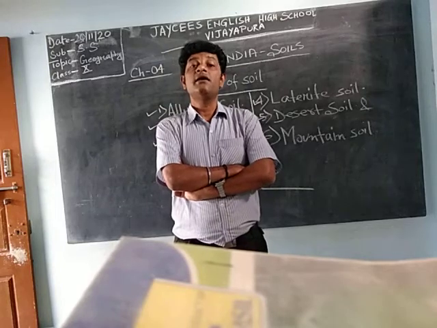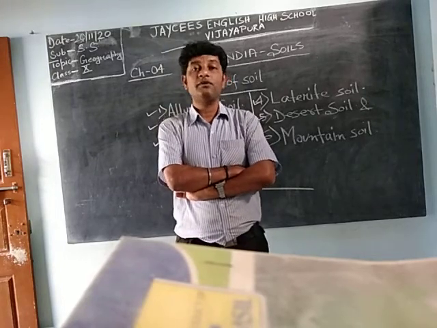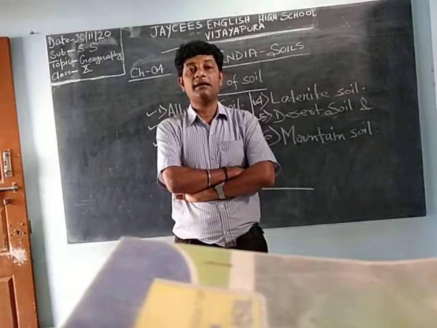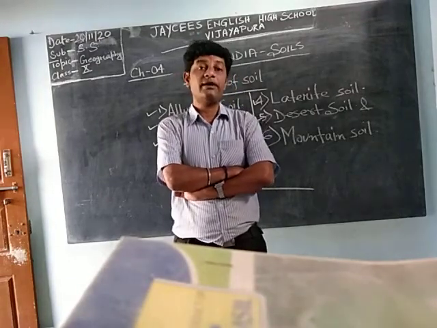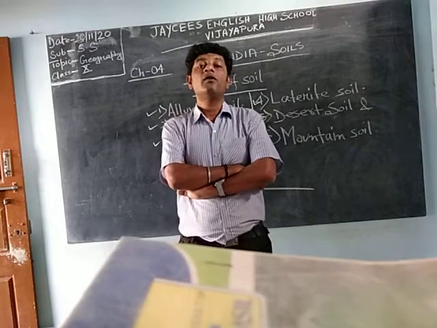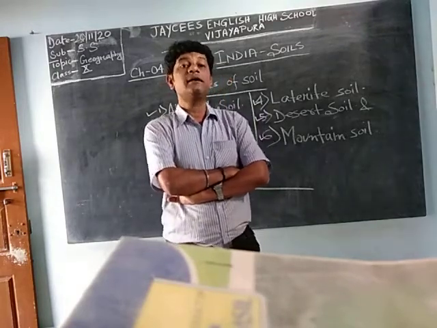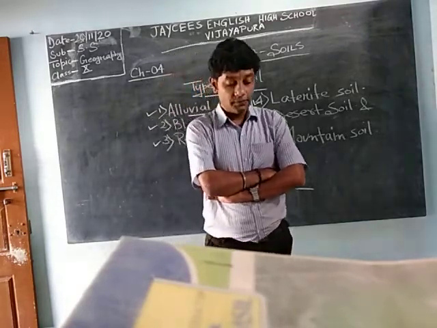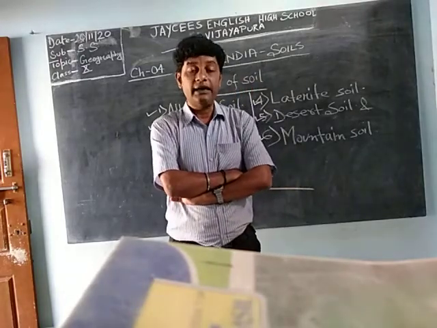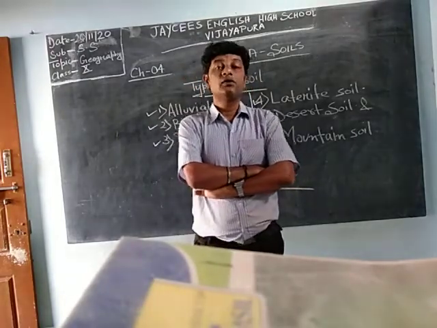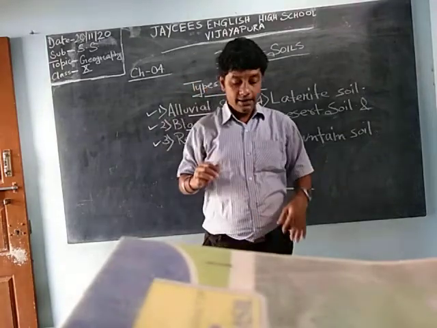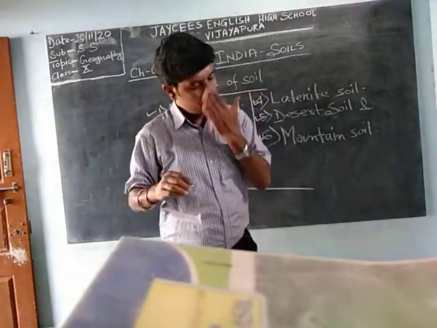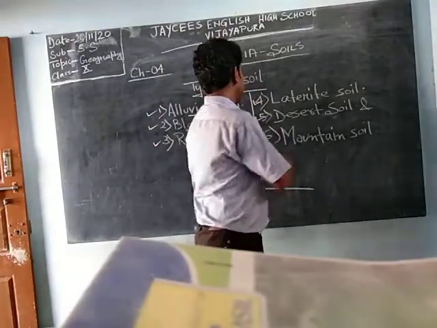These 3 soils we have already learned about: the characteristics of the soil, what crops we can grow there, which places of India we can get this type of soil, why red soil is red, what its content is, and what crops we can cultivate in this type of soil. So all these things about these 3 soils we have already learned. Today we will learn about laterite soil.